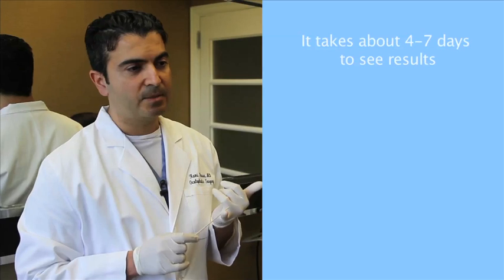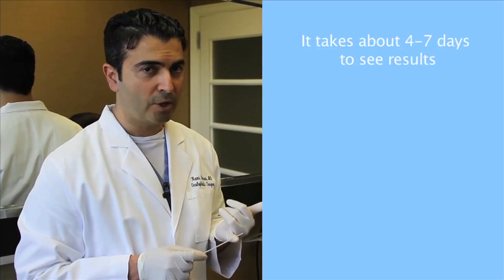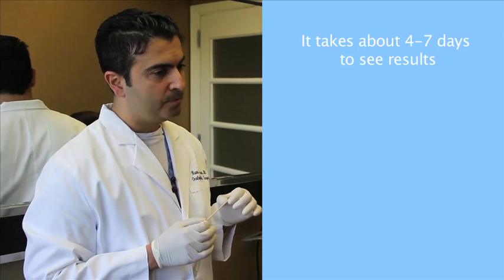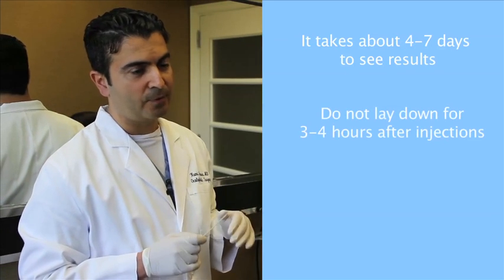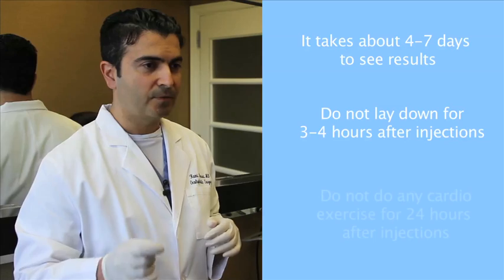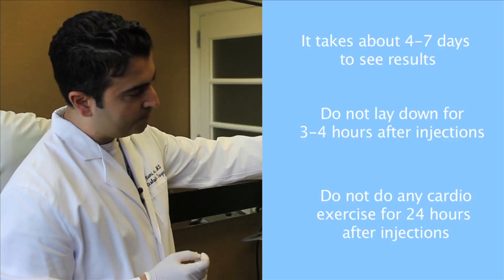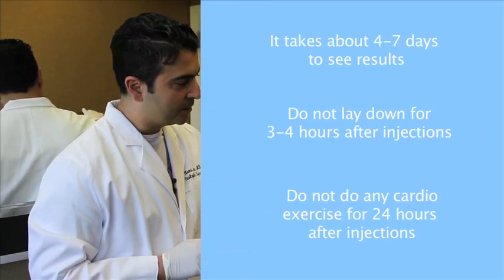Now, a few things about Botox. It takes about 4 to 7 days for it to work. So if you're going somewhere that you need it to be active, you have to plan this ahead. The only thing you should not do is lay down for the next 3 to 4 hours, and then for the next 24 hours you can't do any cardio exercise. And so we'll demonstrate how this is done.